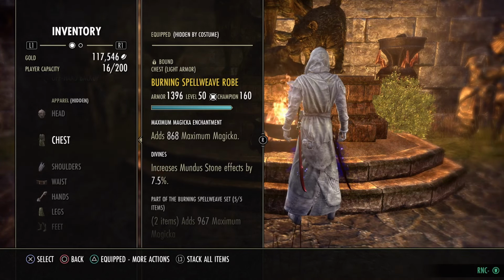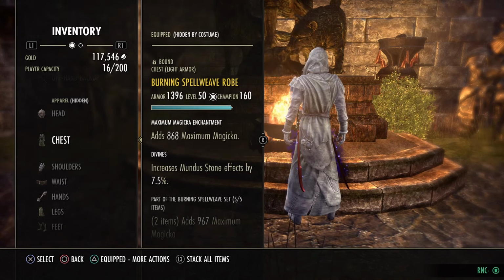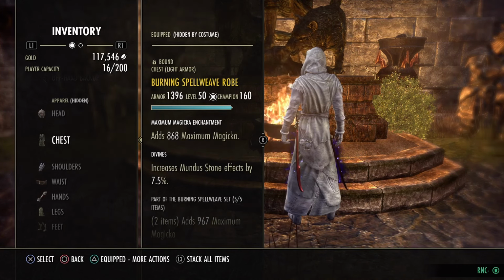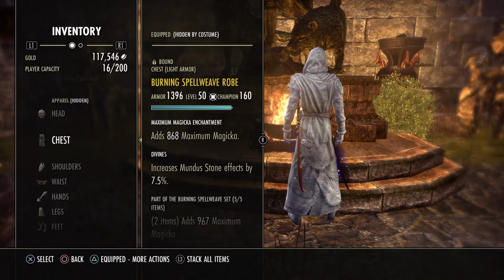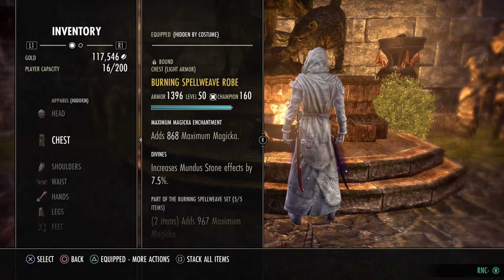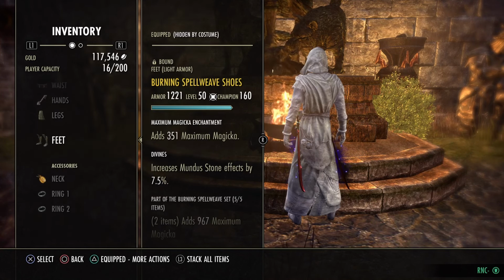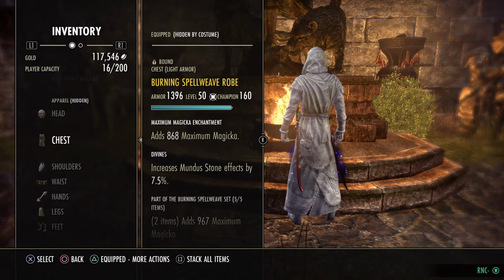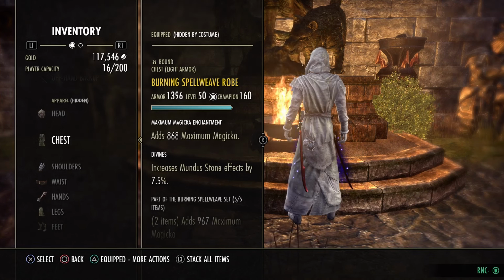Now, if you don't have Burning Spellweave, the only option that's viable for Templar DPS is Juliano's now. Twiceborn is okay, doesn't do as much damage anymore because they did nerf Warhorns and crit pretty significantly. So it's worth the time to farm Burning Spellweave. It's really, really strong. It's by far the best in slot set that you can wear for any Magicka classes this patch, unless you're using pets on a sword. So get Burning Spellweave. It's worth it. If you don't have it, don't want to farm it, go for Juliano's.